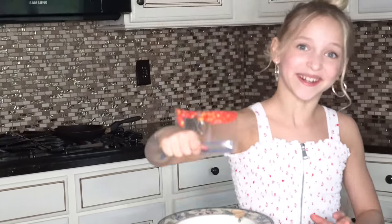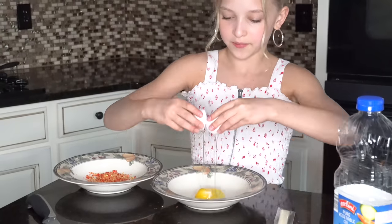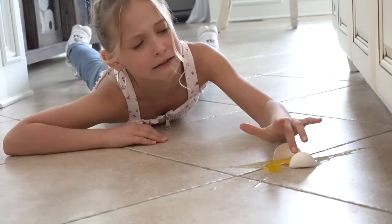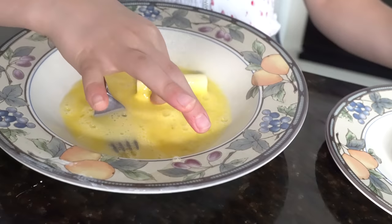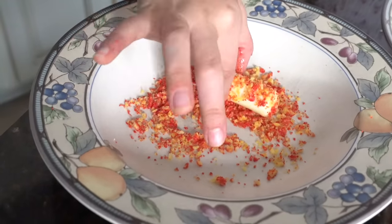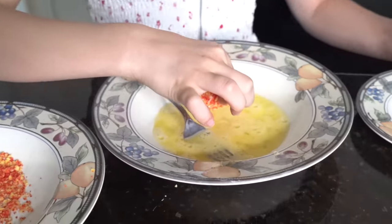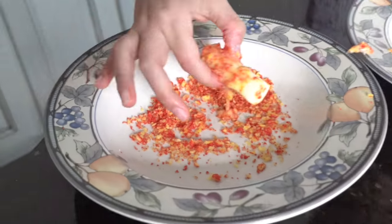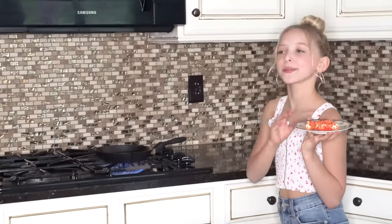Pound it out! Crack an egg in the other bowl. We lost an egg. Cut your cheese sticks in half. Now, we're going to dip it in the eggs. Now in your Flamin' Hot Cheeto breadcrumbs. Back in the eggs. And back in the Cheetos. Next, fry them up. Mom!